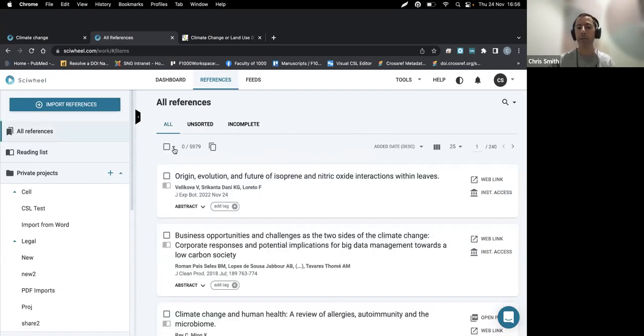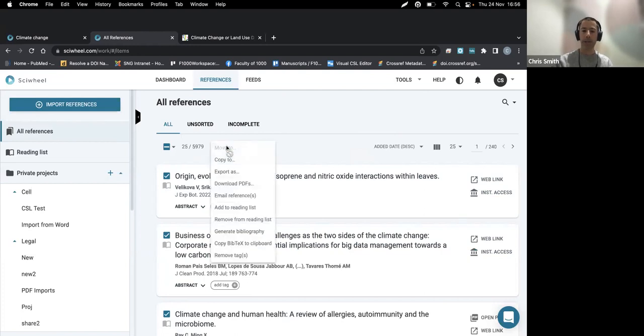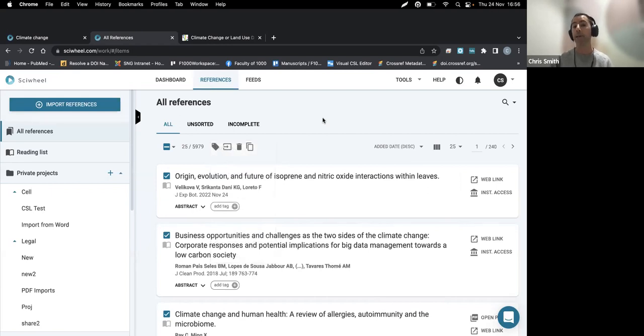This master checkbox is very handy to bulk select things. And then we have a little icon here, which gives you a bunch of options. You can export as a RIS, a BibTeX, or CSV. If you wanted to export these references to import into another reference manager, most other reference managers will accept either RIS or BibTeX as valid import formats. So you can do it that way.